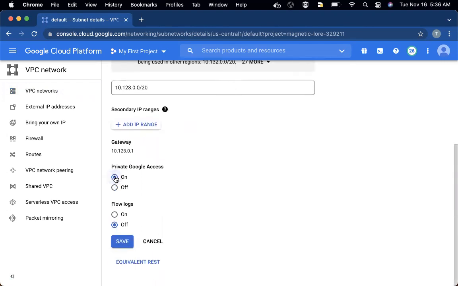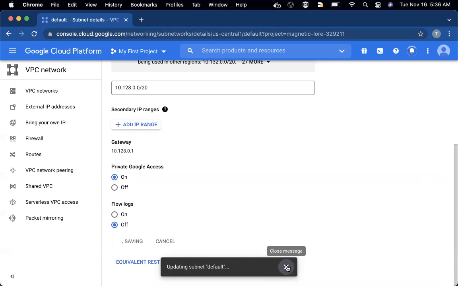What this is going to do is, only in this region, in this subnet actually, any instances in the subnet will be able to talk to the Google APIs, because Google essentially has inserted a private way for when you route to the internet. Instead of failing going to the internet, it'll actually route, the route's still there, it'll route it to Google's APIs when you're making an API call. So I'll just turn this on.